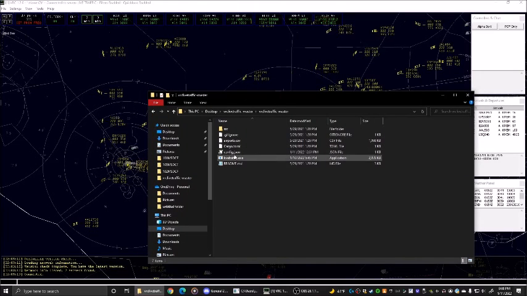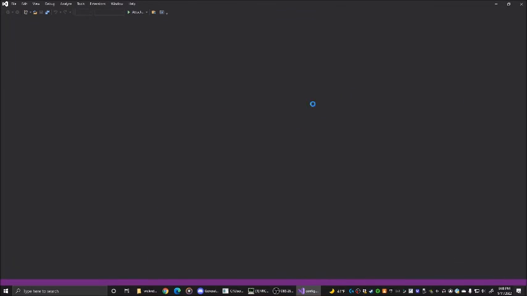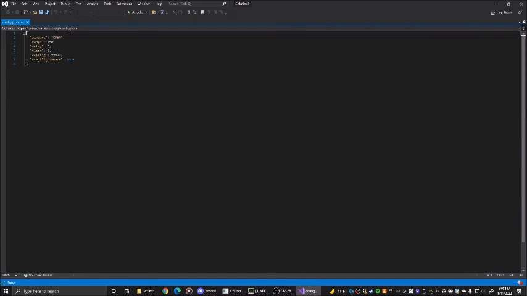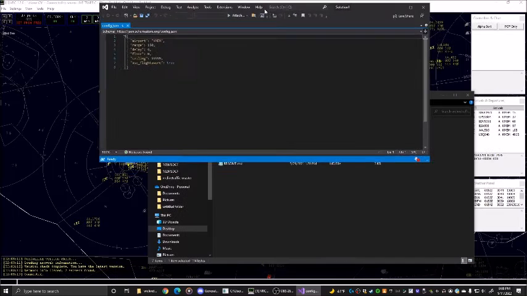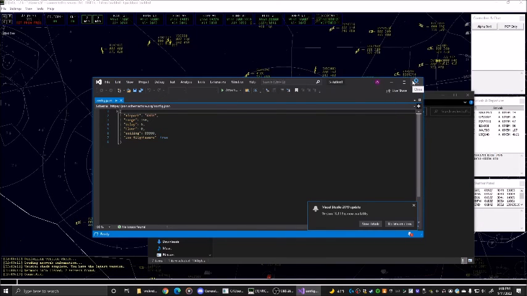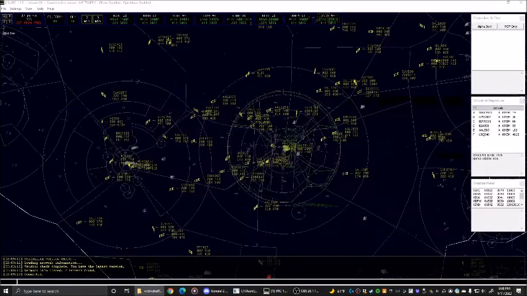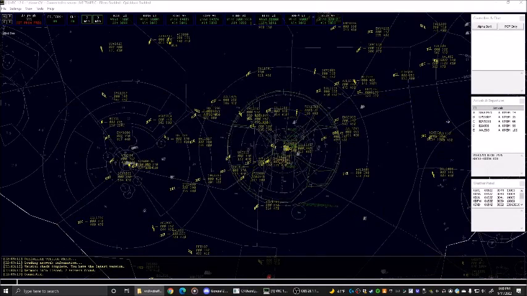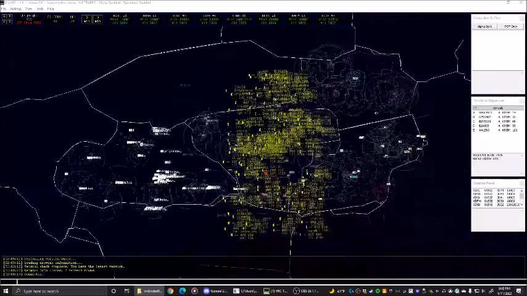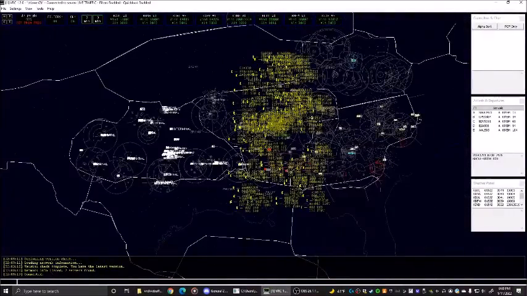So to change your airport and your viz range and all that, you're going to go to the config.json file, and all you have to do here is just change your viz range and your airport type in there. Now airport is going to set it to Memphis, and that 150 is going to give me a 150 mile ring around the airport of 150 nautical miles in every direction where I'm going to see traffic. Now it's VRC, and it's not going to like it if you give it a whole lot of viz range, so try to keep it to a minimum, or VRC is not going to enjoy that. Now obviously with 150 nautical mile viz range, you also do get a little bit of extra viz range.